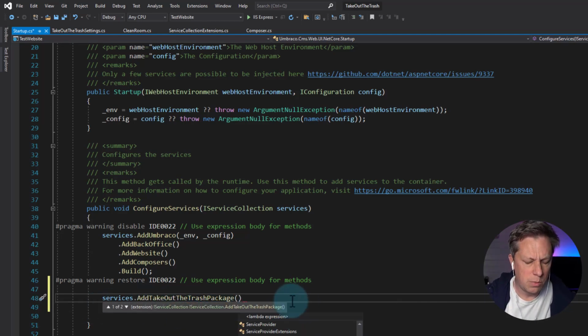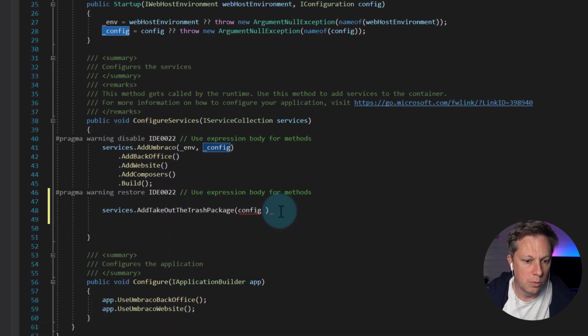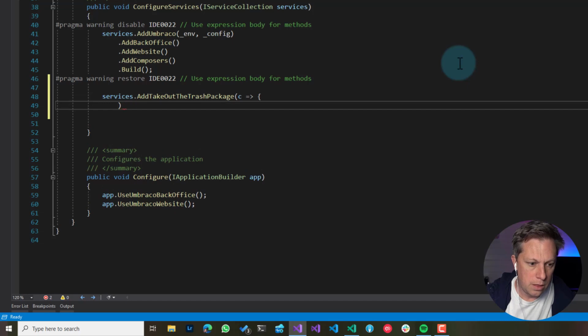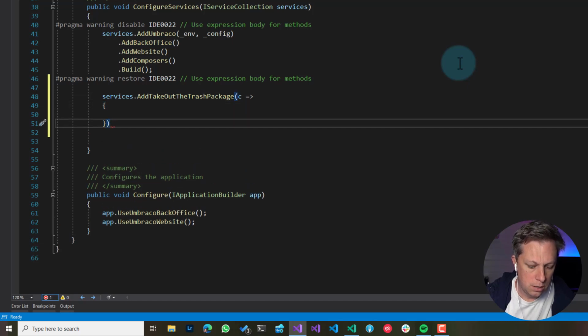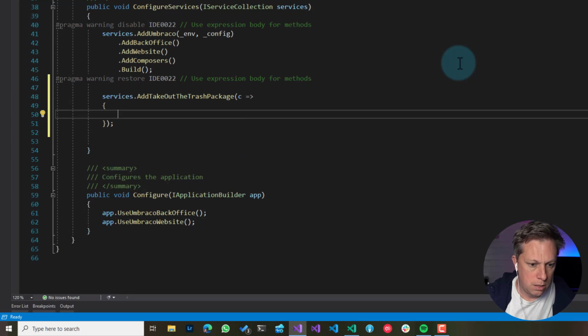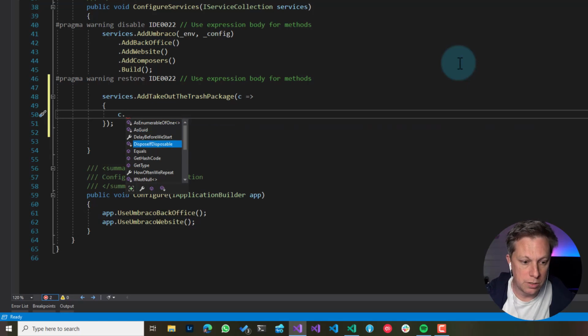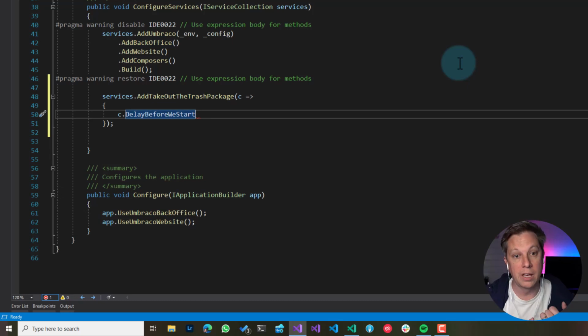And then I have to remember the syntax, and then we'll call this, I don't know, config. That might be a bit confusing because of the variable name up here. We'll just call it C. C equals, and then C dot, there we go. So now we're getting strongly typed configuration that we can configure. So rather, if we don't set these, obviously I'm going to get a default of 45 seconds before we start, and then we're going to repeat every minute.